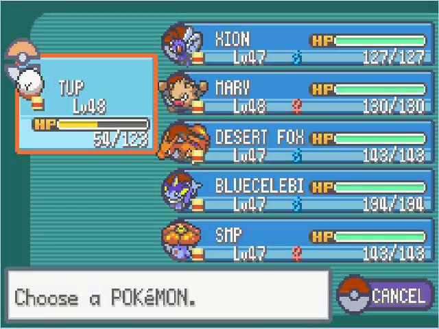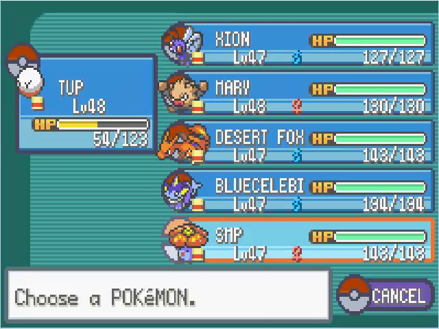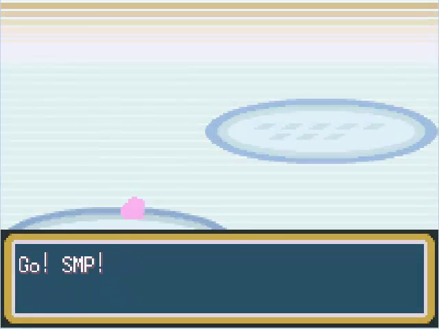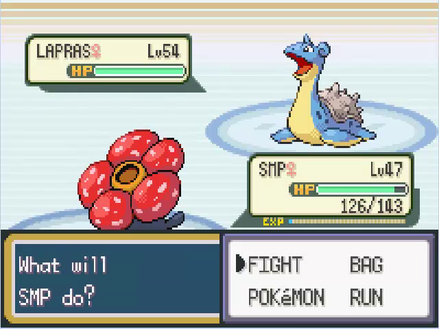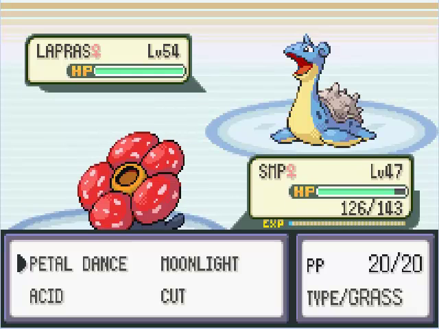So now here comes Lapras. Even though SMP is weak against ice, I'm just gonna give SMP a shot. It is especially bulky, so I'm gonna see how it'll fare against this Lapras. So I'm putting my faith in SMP. So I'm glad the hail stopped. That'll help a little bit.